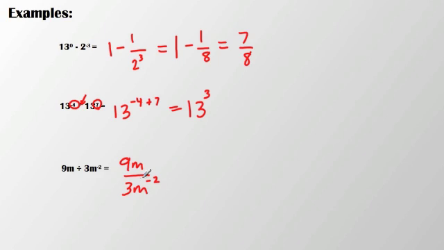Now, in this case, I can see that it is not 3m in parentheses to the negative second, but rather just m to the negative second. So I can go ahead and break this up into two different steps here. I have 9 divided by 3 and m divided by m to the negative second.